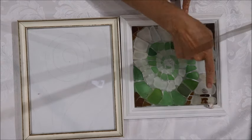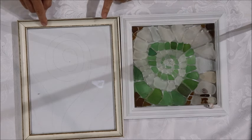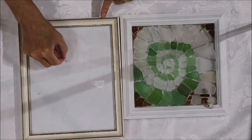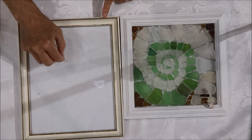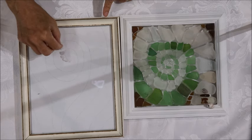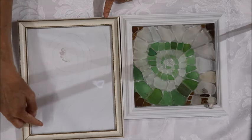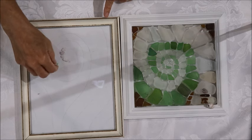When I did my previous piece I used big pieces of sea glass and worked my way in organically. In this piece I'm going to do it organically as well, but I'm going to start from the center and work my way out. I'll do a row of white all the way out and then come back with a row of green — alternating white and green. Then it'll come down to the stem, and I'll do a few flowing lines up around to further emphasize that spiral you get in a fiddlehead.